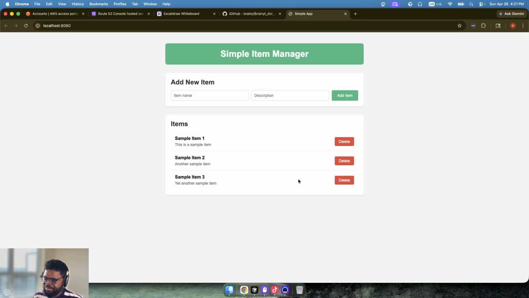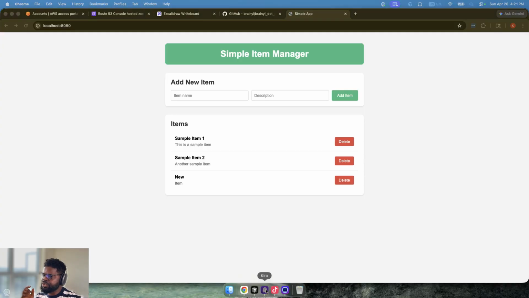Remember, we're not application developers. Maybe this is an application you are supporting as somebody who is in the infra team or DevOps team or cloud team, right? But this is how they work with the application locally. They basically have this test. We can see second item, we can see new item. We can add an item. That's the point. We can also delete an item, and all that.